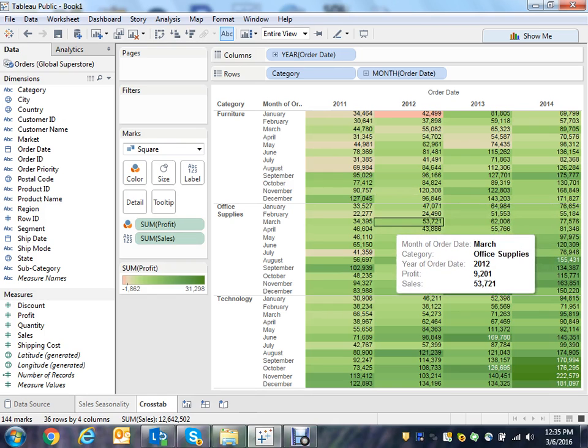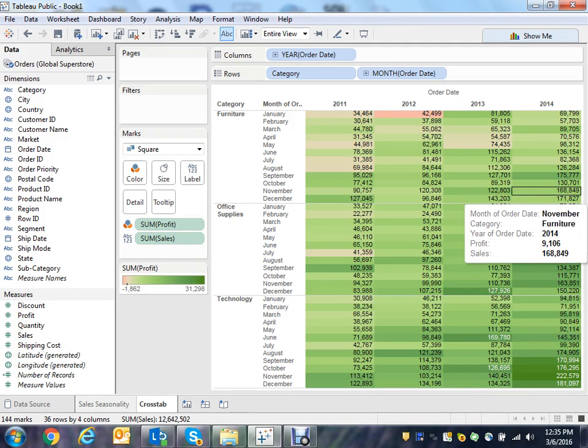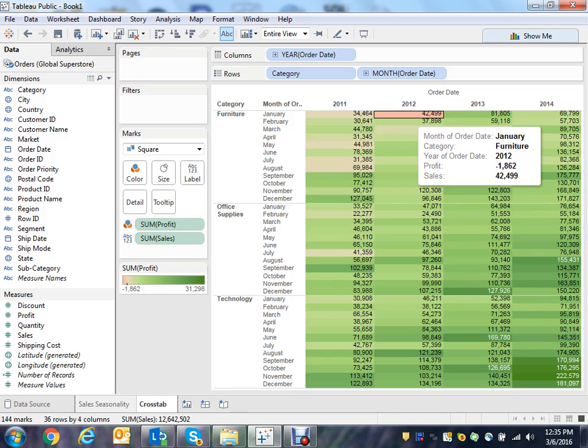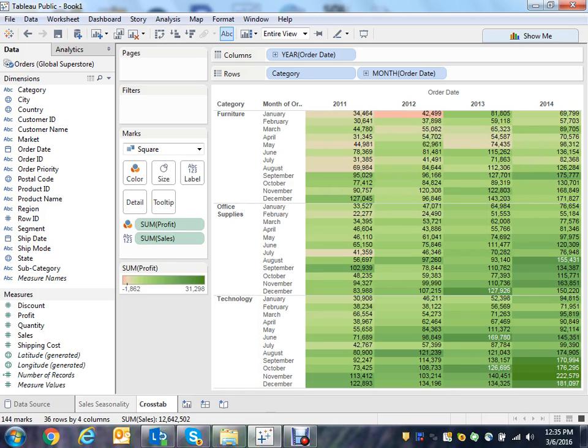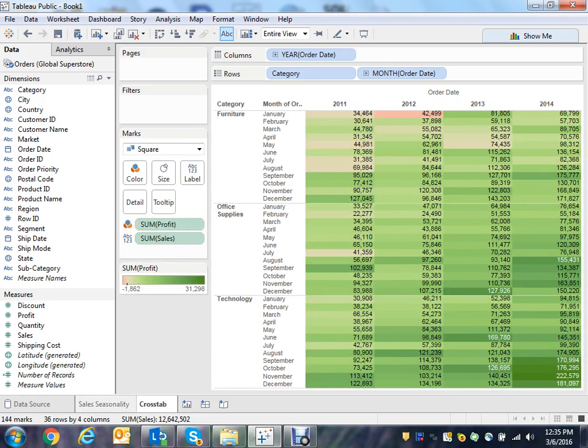So in office supplies again there is profit here, but in technology and in furniture, it's not as green here, and in furniture you actually see a loss because this is on the red. So you see profit is minus. So visually you were able to see quickly what your sales are and whether your sale is profitable or not. So this is the same analysis. This here we did using graphs. Here we did using numbers and this highlighting. So this is the second analysis. We'll be doing 5 analyses. So this is the second one. Now let's go to another one.